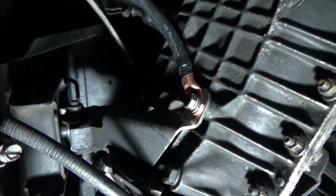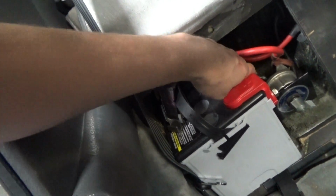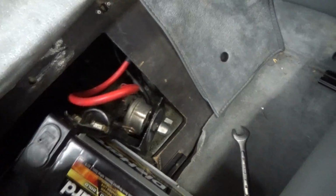Good to go. So the next thing you want to do is pull the battery out so that you can replace the main ground from the battery. So we'll go ahead and do that. That's what mine looks like right now. Now that we got the battery out, I'm going to go underneath the car. There's a little boot right here. So we'll go underneath the car and find out where that is.